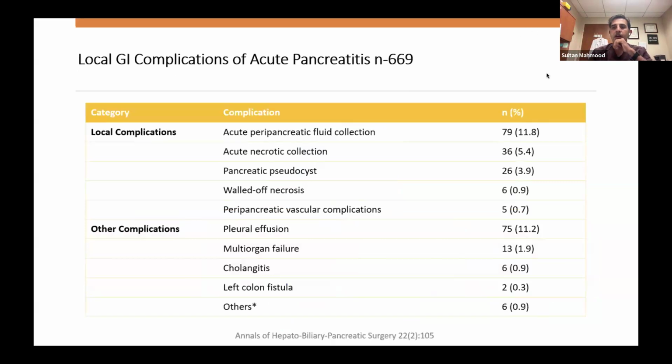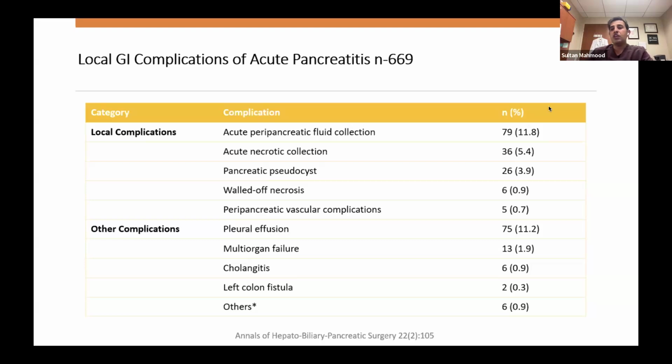There are some complications that are common after an episode of pancreatitis, and it also depends on what type of pancreatitis you had to begin with. Almost 20 to 25% of the patients on presentation will go on to develop some complications. If the initial presentation was with acute interstitial pancreatitis, the most common complication that you would see will be acute peripancreatic fluid collection, which happens in more than 10% of the patients. And if the presenting complaint was acute necrotizing pancreatitis, then 5% of those patients will go on to develop acute necrotic collections. Then over time, these will progress to a pancreatic pseudocyst or a walled-off necrosis in 1/3 of the cases.